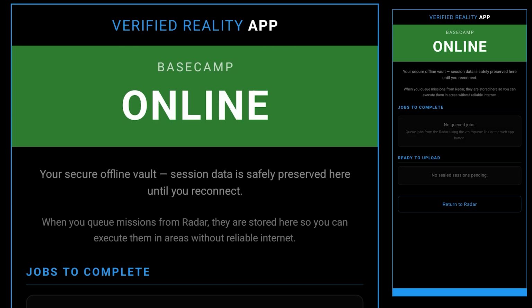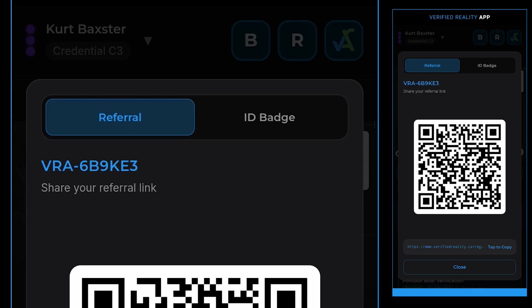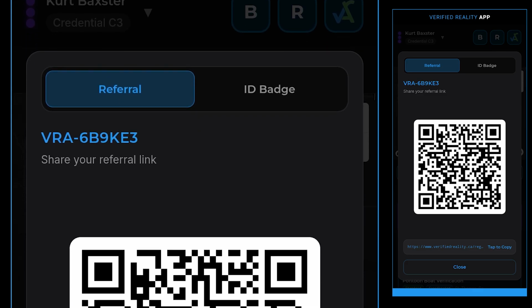In the field, connectivity is not always guaranteed. That is why your toolkit includes Basecamp. Basecamp is your offline fallback protocol. If you are operating in a rural dead zone, the VRA app will securely cryptographically hash and store your sealed missions locally on your device. The instant you return to a stable network connection, the system will enable you to sync your assets with the VRA Command Center.